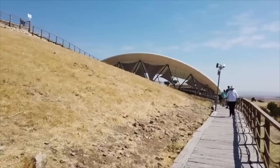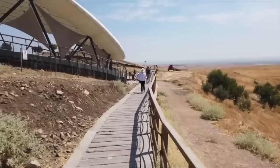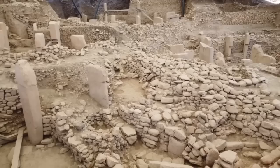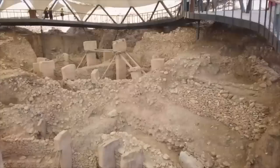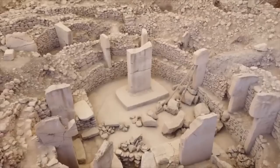So only about 1/30th of Göbekli Tepe has been excavated. We've heard that there are some more excavations going on, but not the amount that some would like. And they've built this large tent-like structure over top of Göbekli Tepe in order to protect these large limestone T-shaped blocks. Some of them are up to 20 feet tall or 6 meters and weigh approximately 10 tons. So this is a megalithic site, but there's no sign of lost ancient high technology, because this is limestone, which is quite soft, and we can clearly see the hand tool marks.